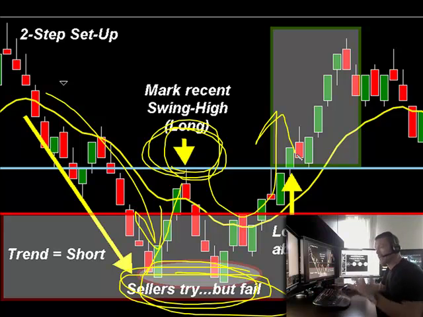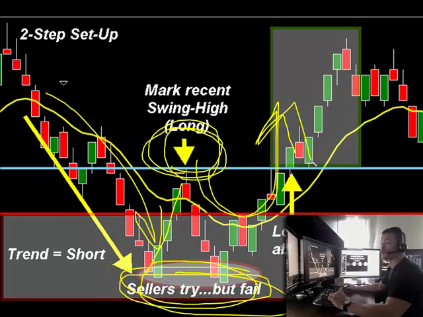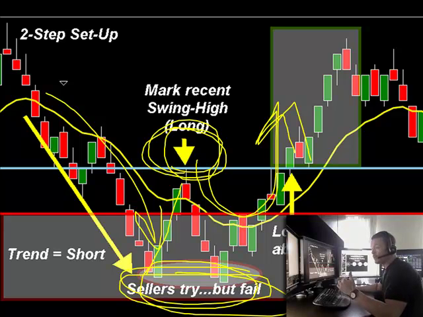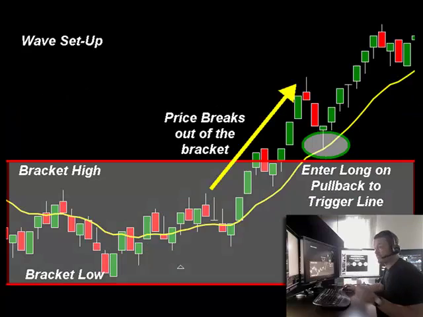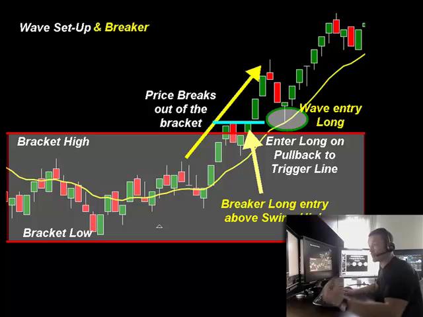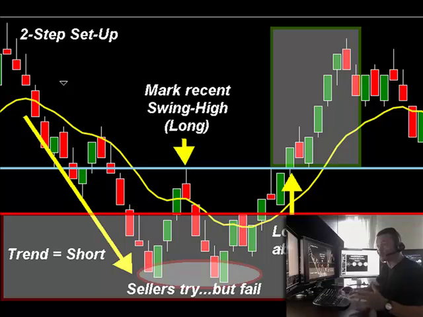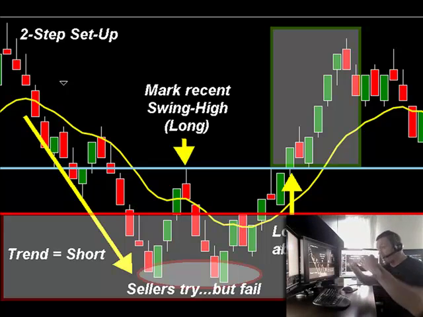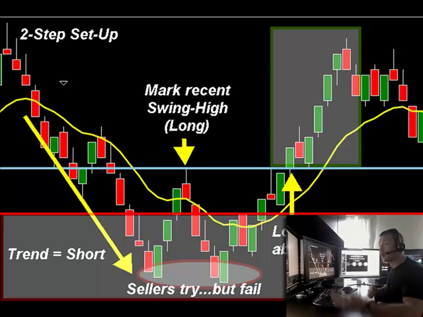So short-term trend is down. We see some support settle in, right? Get that bounce off support. Mark up our swing high there, the blue line, the swing high. Once we break above that swing high, right, there's your 2-step pattern long counter trend trade. All right, guys, so we've got 3 patterns, right? We have the wave pattern, where we're buying pullbacks, shorting retracements. We have the breaker pattern where we're taking breakouts. And then we have the 2-step pattern, which is ultimately a breaker pattern failure. So whenever the breakout isn't successful, if we have a failed breakout, that's going to be our 2-step pattern in the opposite direction.